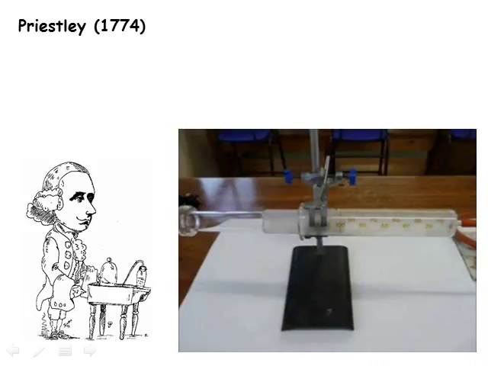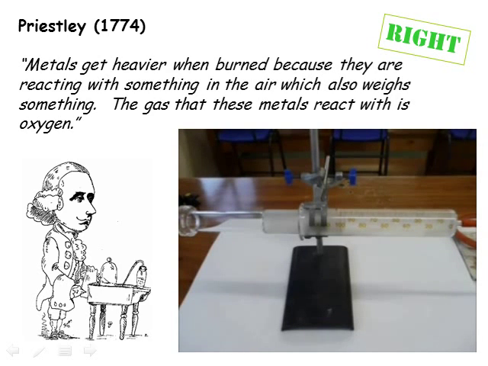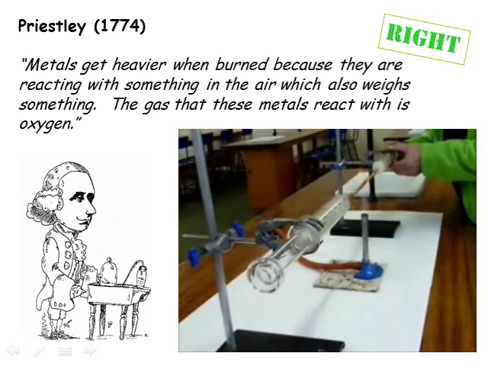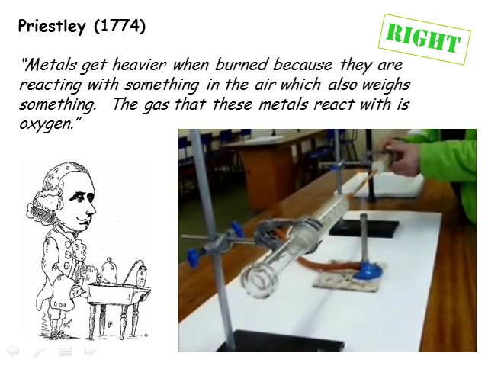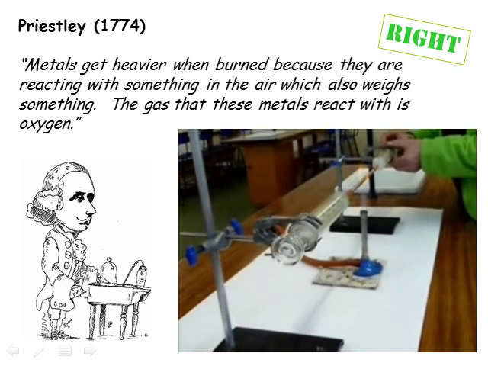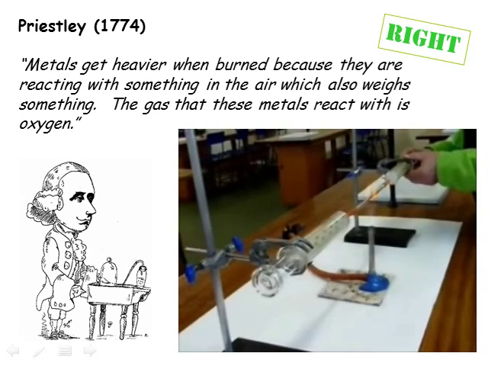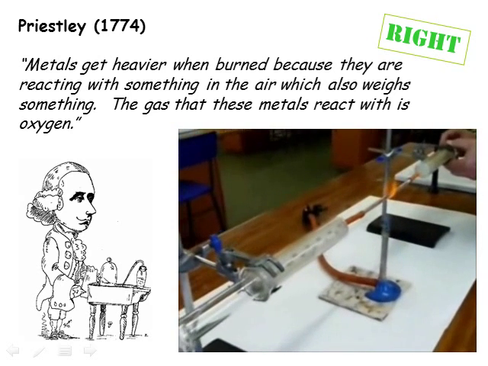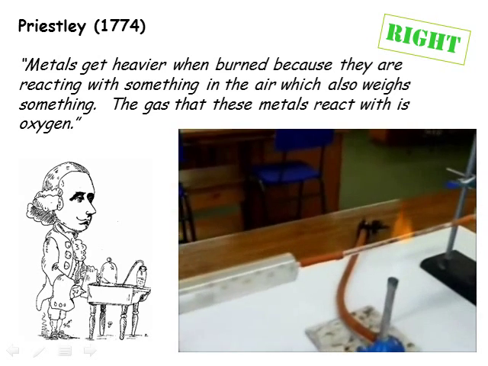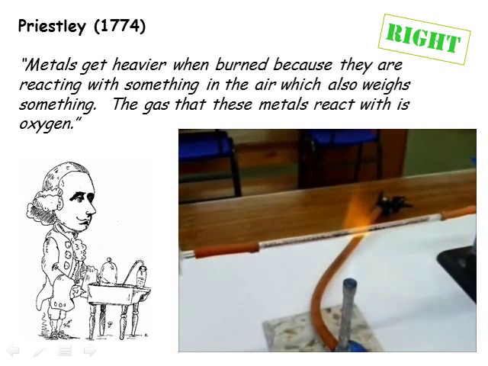It was Joseph Priestley who figured out that it was oxygen in the air that the burning metals were combining with. We can see that when a metal such as copper is set up so that it has exactly 100 centimeters cubed of air around it, and the copper is heated strongly, then allowed to cool, the volume of air after the experiment is closer to 80 centimeters cubed. The copper has removed the oxygen from the air, combining with it to form black copper oxide.